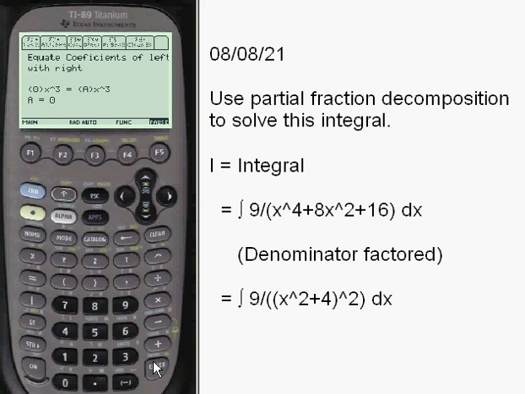Now we equate the coefficients of the left and the right. Okay, so obviously the coefficient is 0 for x cubed, right? There's no x cubed on that side, it's 0 anyways. So then a must be equal to 0. Okay, same thing with the x squared portion. 0x squared is equal to bx squared. B must be equal to 0 then. 0x is 4a plus c times x, so 4a plus c must equal 0. Well, then you can sub in the a, which is 0, and you're going to come up with c equals 0.